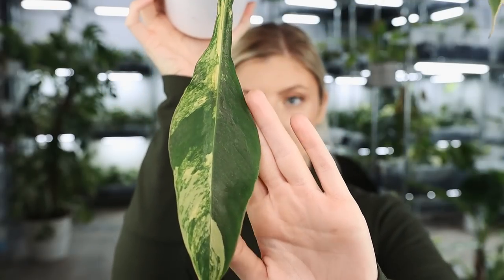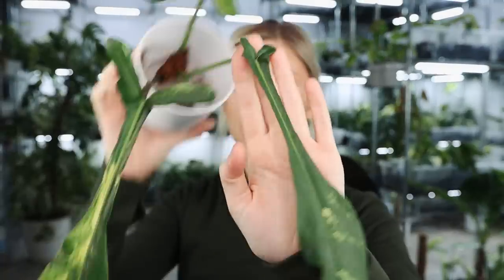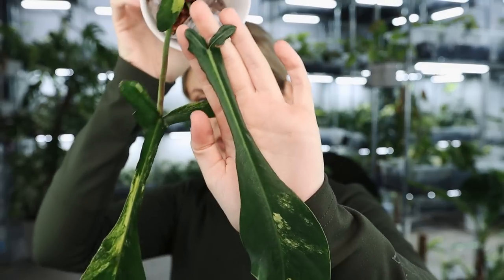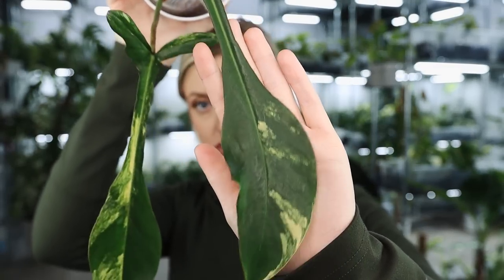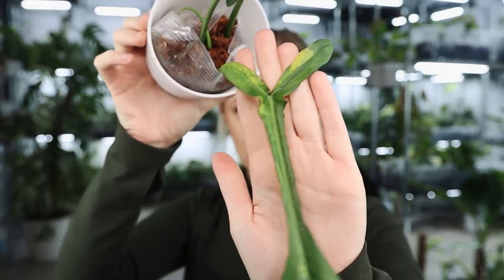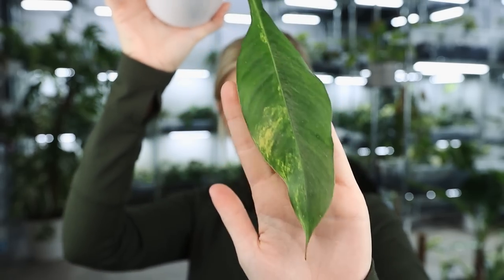I just drag that up. See, this leaf's got a good amount, but I think this is the first or second leaf. I suspect it's the first leaf in the cut. Then we've got this leaf here, which could be the latest, not entirely sure. This leaf here has much less on it, but not none. And then we have this leaf here. I can see that's trying to focus on my hand, apologies. We have this one here that is a little bit like that.